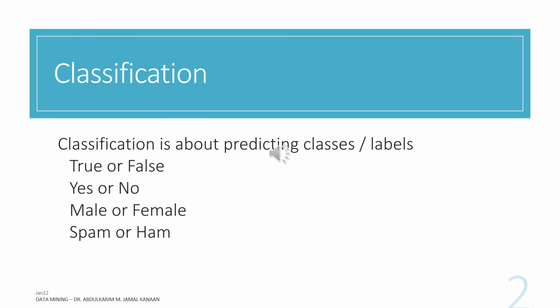Like if you are trying to teach a kid, for example, to distinguish between the types of fruit. This is a very good classification problem because here there's no preference between the fruits, and the only thing you are trying to do is teach the kid how to distinguish, how to classify or how to predict the class or the label of the fruit. So what is the label of this fruit? It is apple. What is the label of the other fruit? It is pineapple, and so on. So you are looking into, again, labels. That's it, and there is no preference between them.